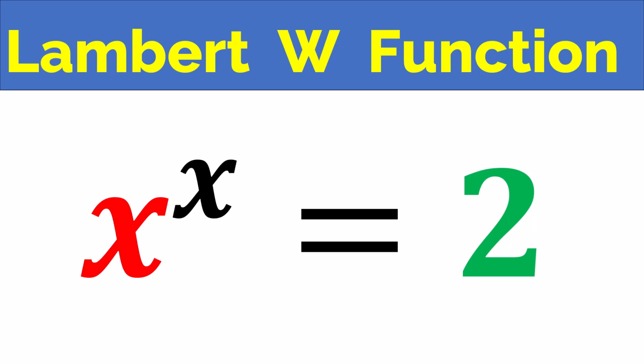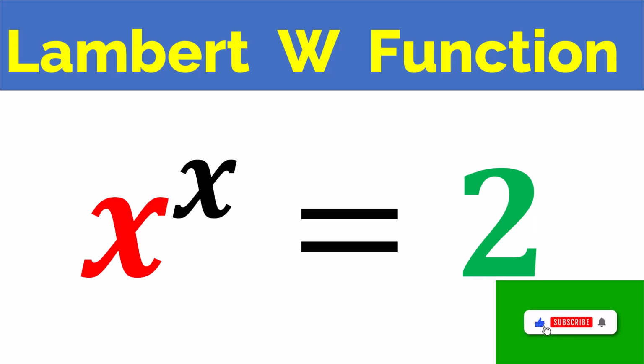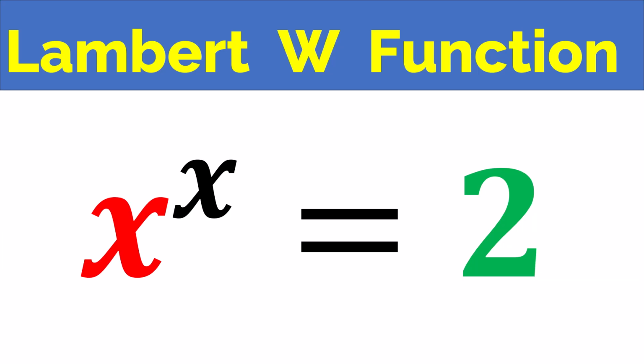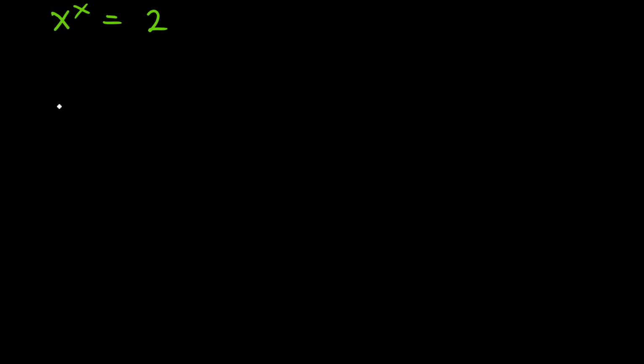Okay, so we are still on the application of the Lambert W function. We are given the left hand side as x raised to x equals 2. Alright, so let's see how we can apply the Lambert W function. On the left hand side is x raised to x equals 2.